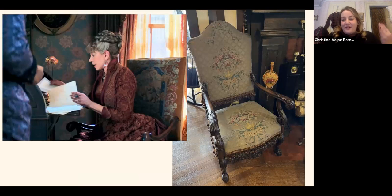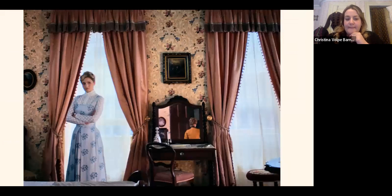This is just a brief one real quick. Aunt Agnes sitting in this chair reminds us a lot of a chair that we have here in the den downstairs. This similar kind of almost handmade, hand crocheted chair, simple in frame, but details like the mahogany etching are quite remarkable.